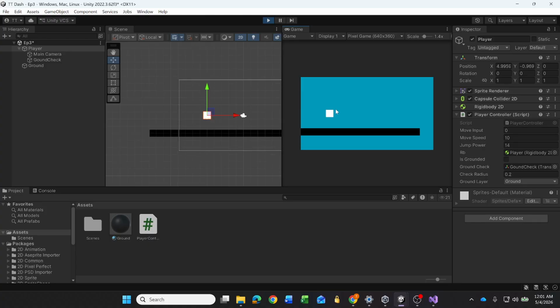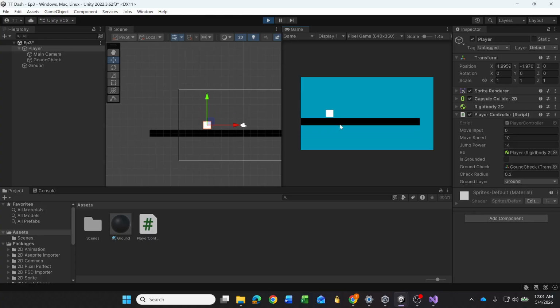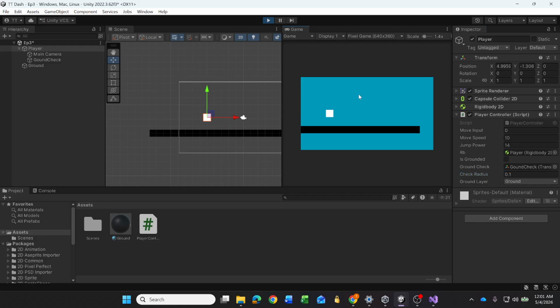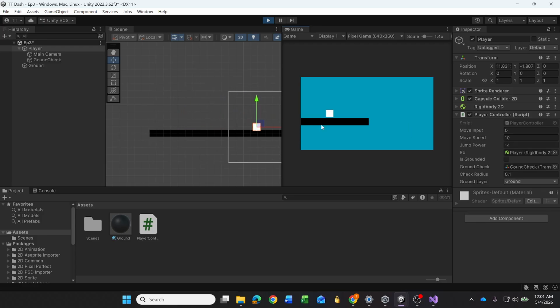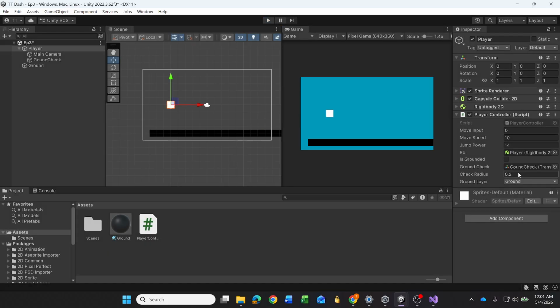Okay, and you can see when I hold the jump, it's having me auto jump. So that check radius might be a little bit big. Let's change that to 0.1. That's cleaner. Now you can see, if you can see that in my video capture, that it is jumping a lot more clean. Yeah, I like that. And now I can't double jump. I can't infinite jump. 0.1 is the way to go. I set that in test mode, so remember, go back and set that to 0.1, it's much better.